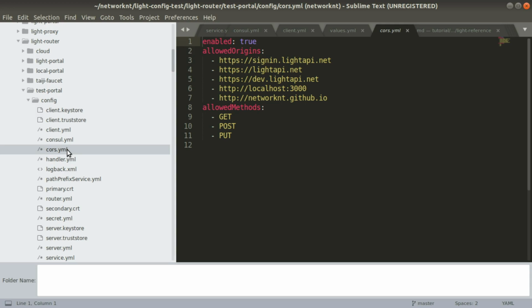The other thing we need to do, we actually added this later on, is to enable localhost 3000 and networknt.github.io to access the light router instance, so that we can bypass the cross-origin rejection. Otherwise, from another domain, you cannot access our API from the browser application, the React single page application. So those two lines we added.